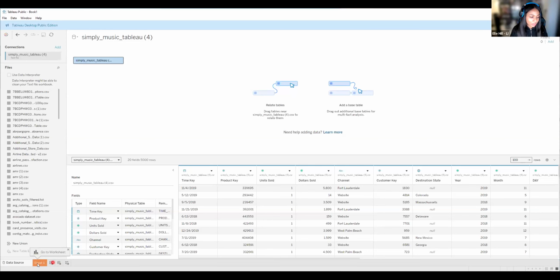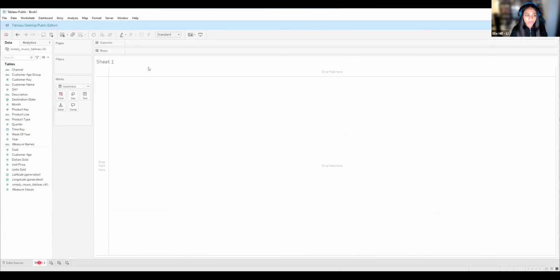You'll see that we can just go to this first sheet, which is called sheet 1, and this is what you're going to see immediately. All of our variables are on the left-hand side, and we can click on them, drag them places, and rename them. You can do a lot to manipulate these variables. So now they're at our disposal. If we want to create a visualization, what we're going to do is drag these variables to either columns or rows, and in some cases, just drag them directly into this sheet.